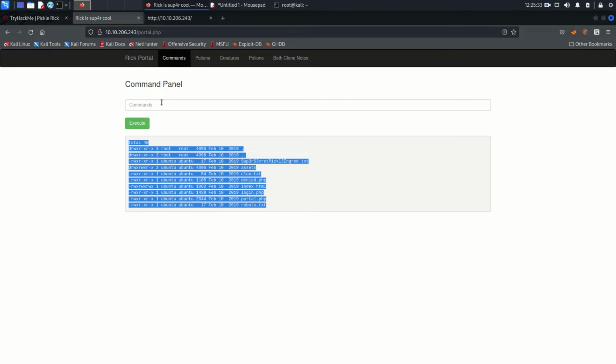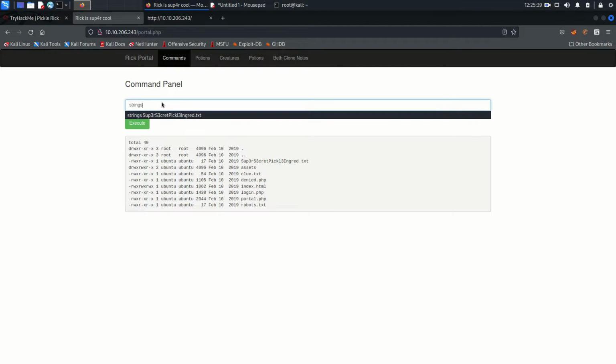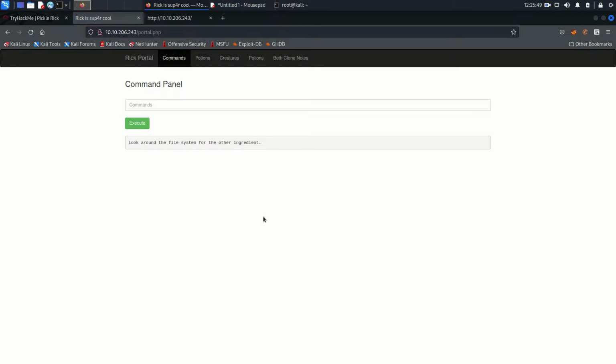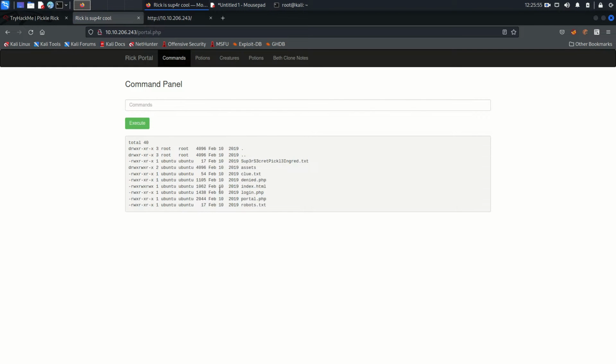Now clue.txt. Because we cannot execute cat, strings and clue.txt. Maybe we find some clue here. Look around the file system for other ingredients. Fine, that's what we are going to do now.